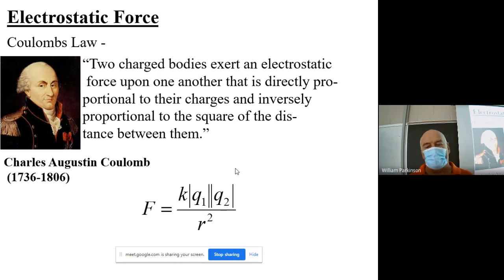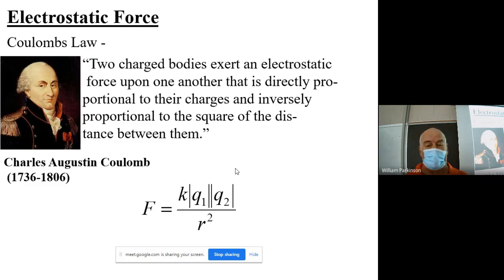Eerily. Now I'm using some different symbols. I use G in the Newton formula. We typically use K for the electrostatic constant, and we would replace that with a capital G for the gravitational constant. The R in the denominator is exactly the same. It's the square of the distance between two charges. And the numerator of the expression, again, replaces M1 and M2 with Q1 and Q2.